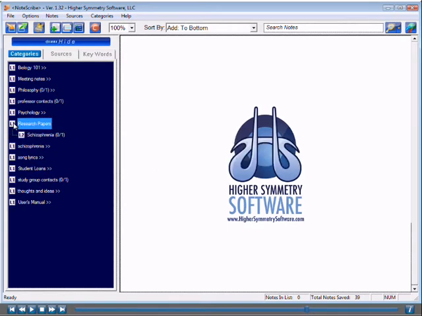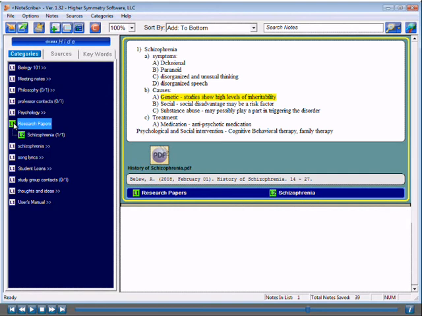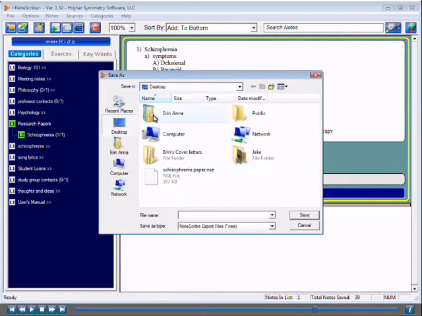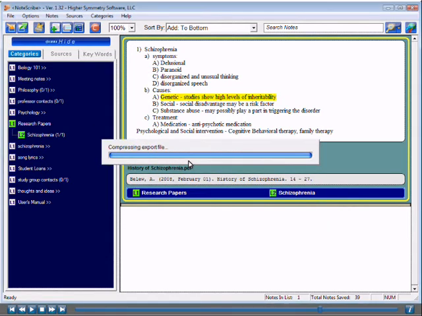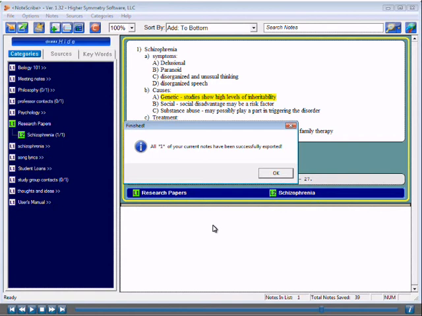All we have to do is select the notes that we were just working on, and all the notes that are shown on the currently displayed notes list will be exported when we hit the export button. So this is our currently displayed notes list area, and if we hit export, we'll go to the desktop or My Documents, wherever you save your documents, and I already have a file name created, and I'm going to save it as schizophrenia paper. And I have exported that note as a .nse. So now I can email that or put it on a flash drive and pass it along to a peer, and they'll be able to import it into their NoteScribe.